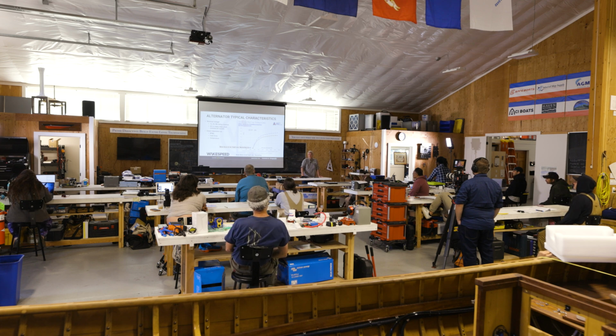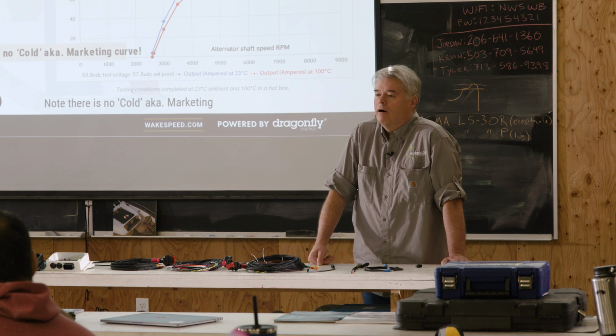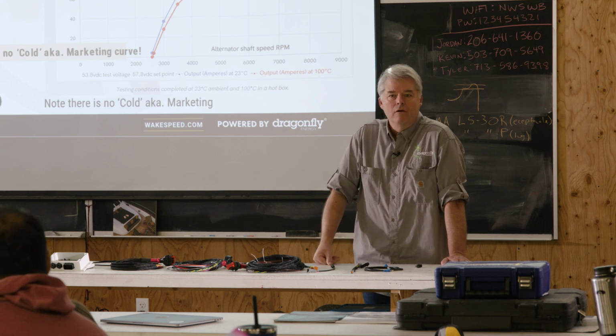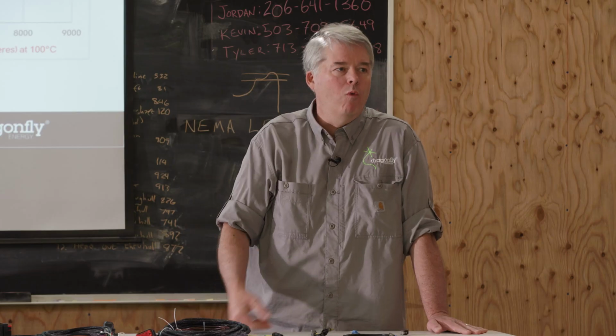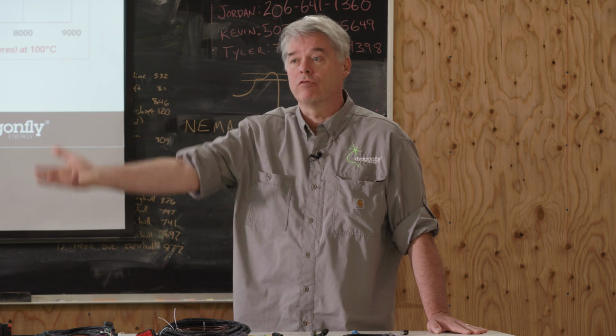I was going to save this for the end of tomorrow, but I'll go ahead and give this account. We got asked the question earlier, what makes Wakespeed different? One of the differences is the Wakespeed regulates alternator temperature. We don't wait for it to go over its limit and cut back. We'll actually do that, but that's like our second or third step.